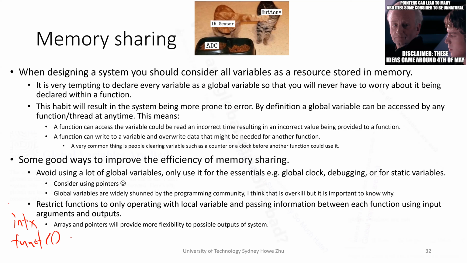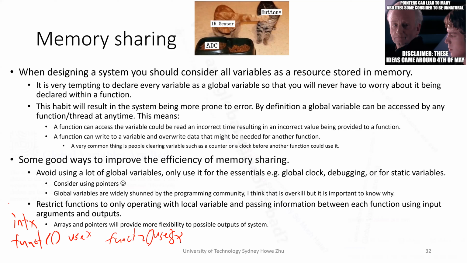Function one, they just do it empty and that uses int x. So that uses x, and then function two uses x again. So what happens more often than not, when you have one global variable and multiple functions affecting the global variable, I feel like if you look at your code, you'll see this happen a lot. And I can guarantee at least 70 or up to 100% of you guys are doing this, where you have one global variable being interacted with by multiple functions.